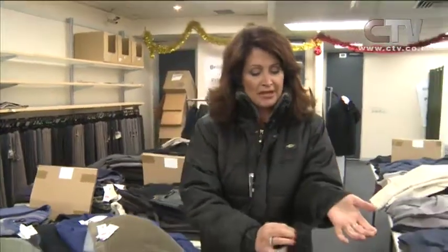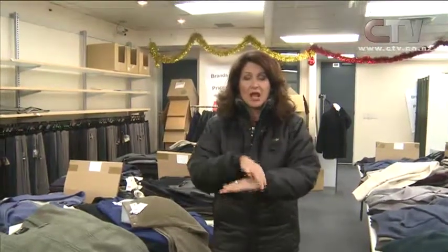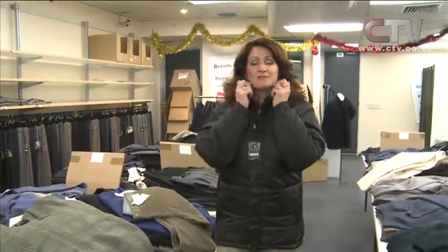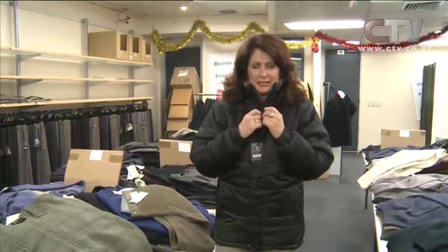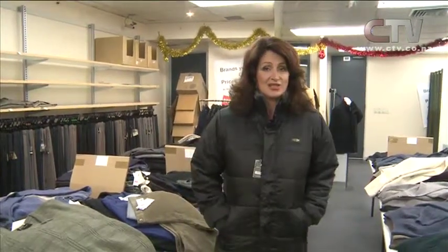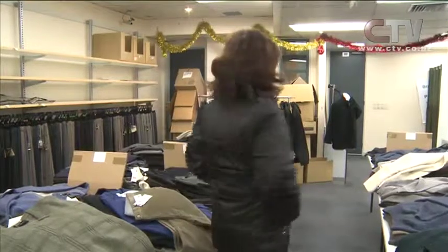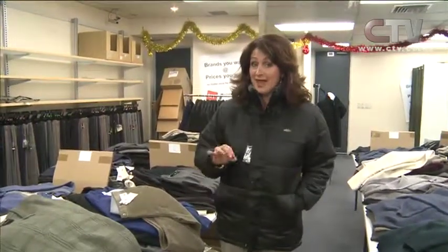Ladies, My Men's Store at Bishopdale is not just all about men. Look at this beautiful Enrico winter coat — beautifully padded, velcro at the cuffs so you can bring it in nice and snug around the wrist. A zip and dome features down the front with beautiful fur around the top. Absolutely delicious to wear. Ridiculous price at $31 — there are only nine of them, so ring and get one put aside or rush on down. The smallest size has plenty of room.